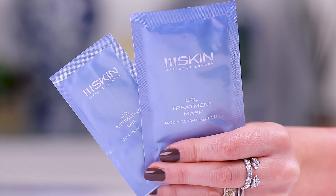Anyway, I'm kind of a mess — my hair is up out of the way and I basically just woke up. The first thing she sees is packets of product. How many do you get? One, two, three — you get five. Okay, so you get two packets: one is the activating gel and one is the treatment mask. I'm guessing you mix these two together. I see a spatula for mixing, a little bowl, and a little cloth — I'm assuming to remove the crystals once they've dried.